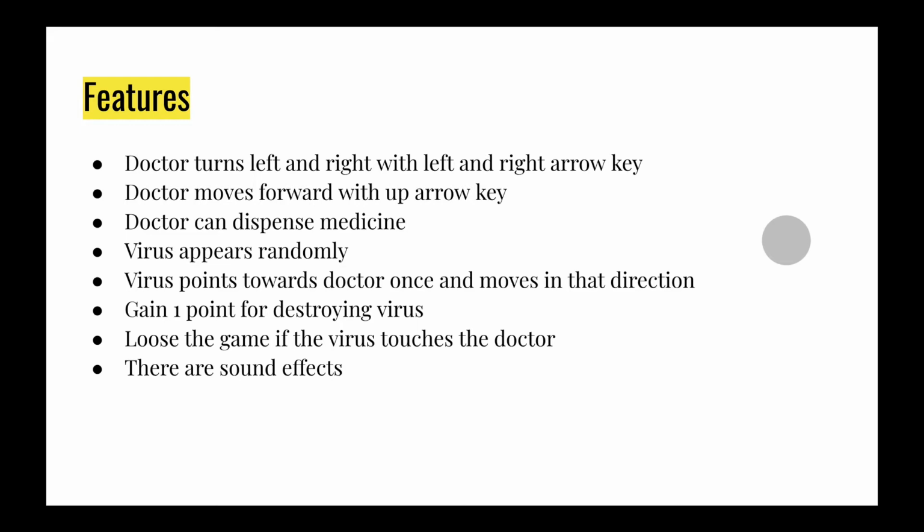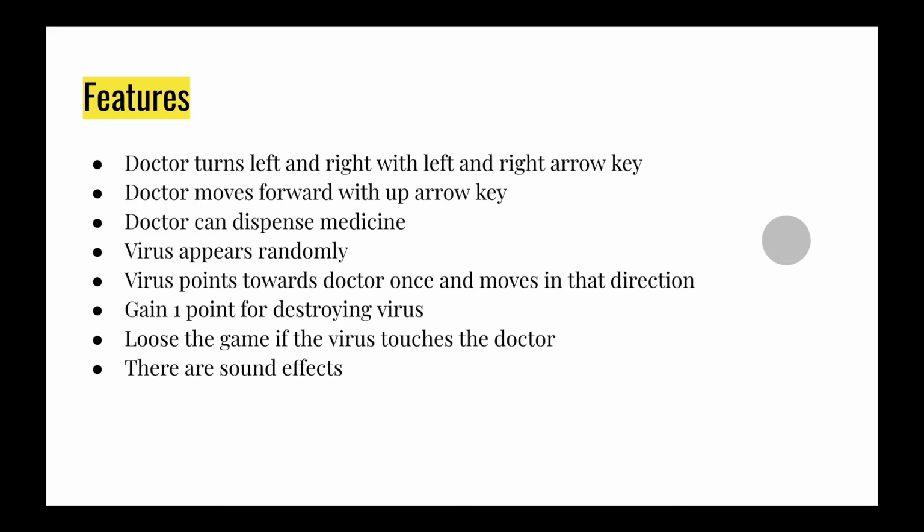The virus appears randomly. The virus points towards the doctor once, and it moves in that direction. So this means that the virus is technically not chasing the doctor. The virus is just pointing at the doctor once and moving towards the doctor. This makes the game so that it's not so difficult. Okay, you gain a point for destroying the virus. You lose the game if the virus touches the doctor, and there are some sound effects.